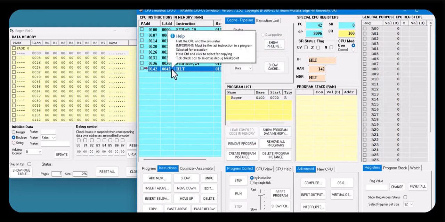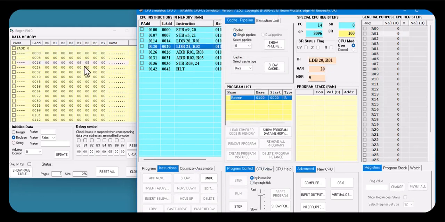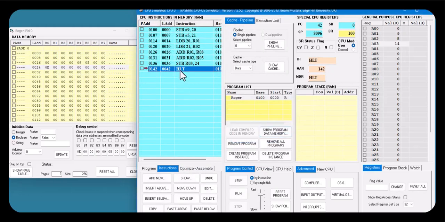Oh, I see what I did wrong here. I had this sitting in halt. I need to put it up here and then run it. There we go. Let's try that again. So you can see it running here. 9, and then 5, and then 0E, and it's done. See, I have to put this where I want it to run from. So, sure enough, it put 9, and then put 5, and then 0E.